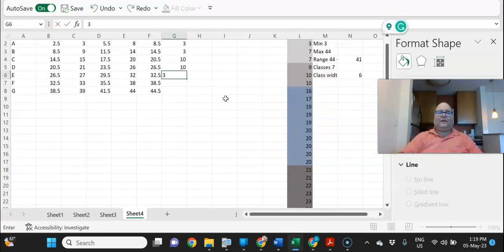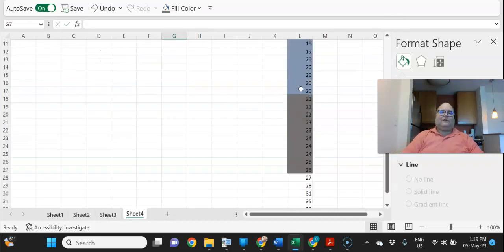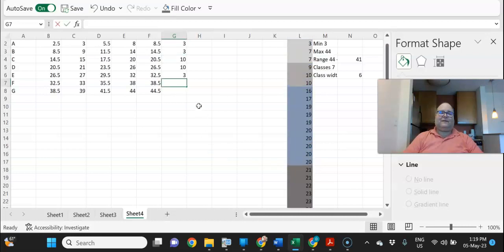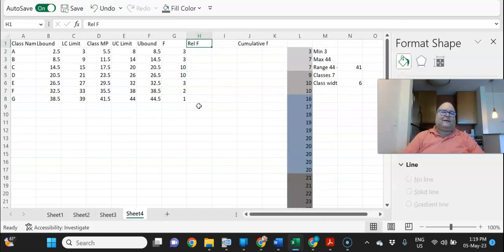There were 3. 33 through 38. 35 and 38 fit in there. And we have 1 element at that value there. So we have our class limits and our frequency.